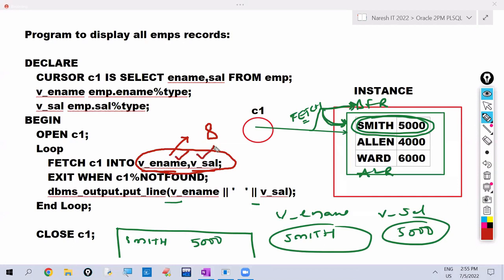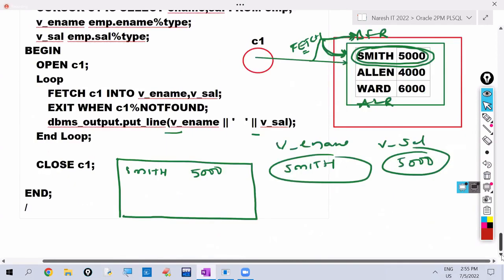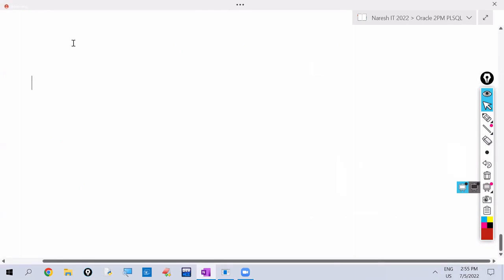To display 2 values, we are taking 2 variables. To display all values, we have to take 8. Instead of taking 8 variables, simply you can take a row type variable. Okay, so now I'm writing the same program, taking a row type variable now. Okay, same program. Okay, see here, observe.